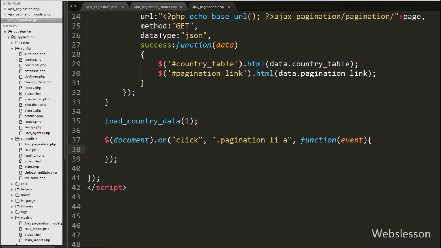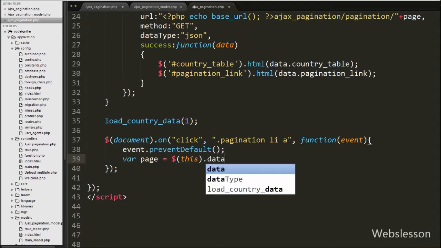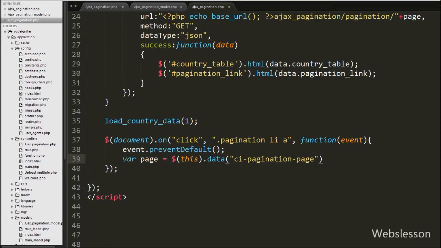Under this we write the event.preventDefault method. This method will stop the page from redirecting to another page. Then we write the variable page equal to $this with the data method, and under this method we write the pagination page variable. This method will fetch the page number from this data variable and store it into the page variable.